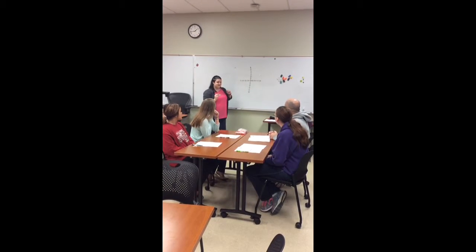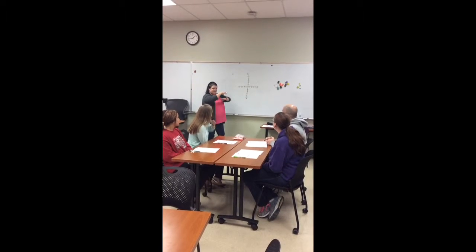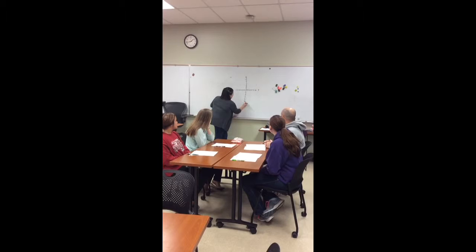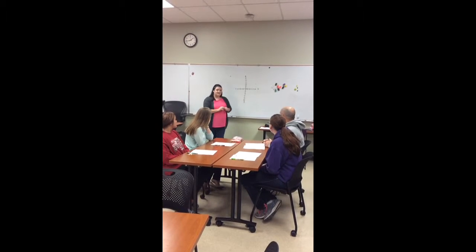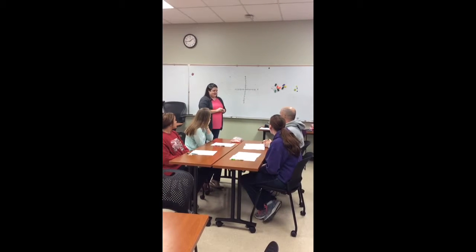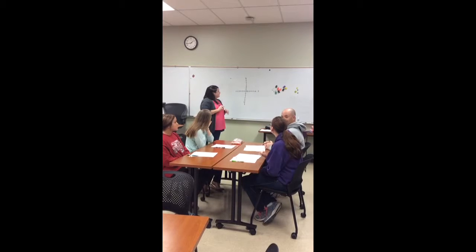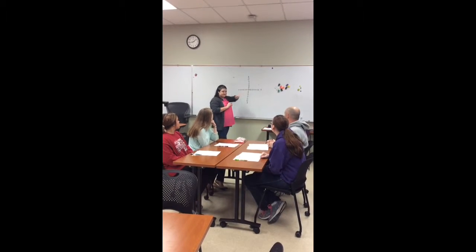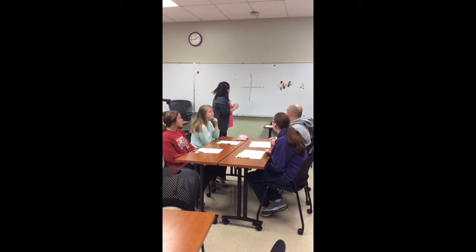Okay, so which one is the X one? This one is. Perfect. And the Y. And then who can tell me what the point of origin is? We have its point on the graph. It could be right here, right here, right here. The number in the middle. Perfect. Thank you.